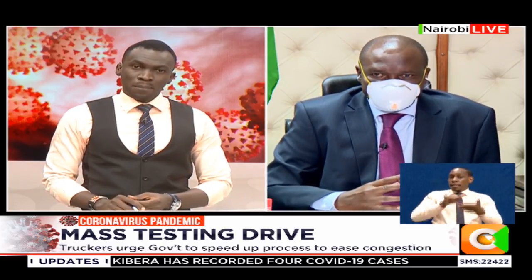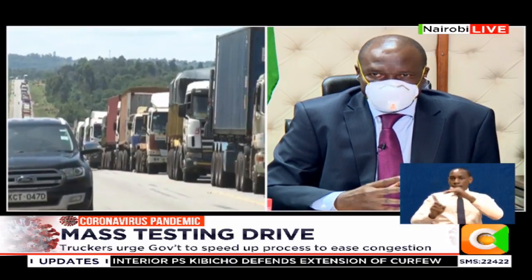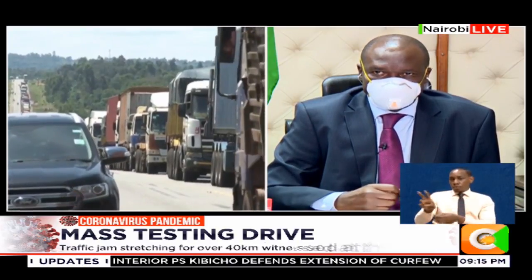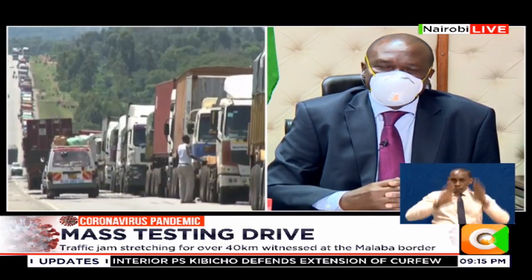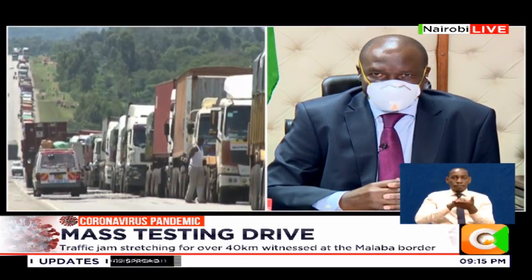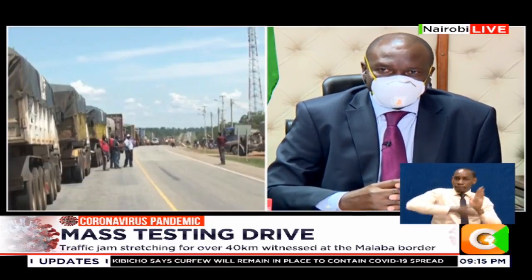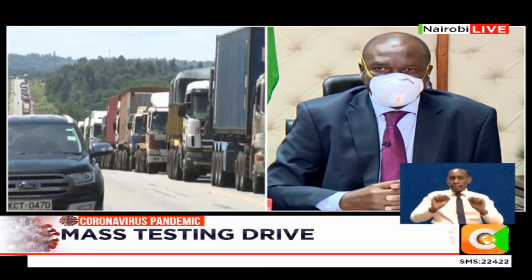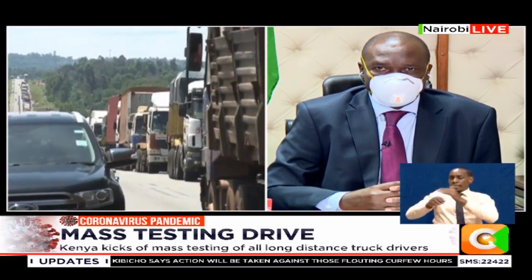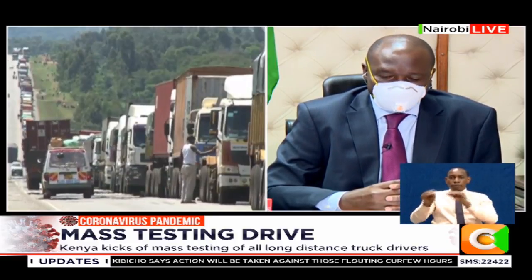Oh, that is in the purview of the Ministry of Transport and Ministry of Trade, and I'm sure they'll be able to have those discussions to address it. What is imperative for us, of course, is to ensure that on our side we are able to quickly test the drivers, quickly relay the results to the border points, and ensure safe and quick passage through the border to ensure unrestricted cargo movement between us and our neighboring countries.